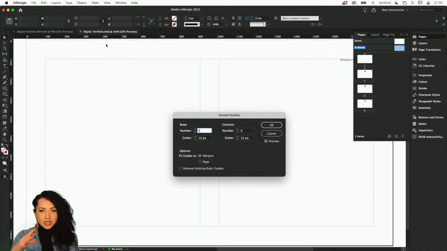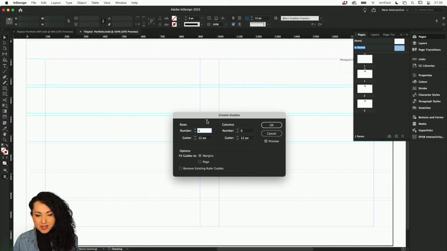I'm going to split my document in order to see how we can organize our content in a more appealing way. I'm going to start by creating 6 rows, and if you do not see them appearing live while you create them, you can always make sure that you select preview. Also make sure that the guides fit to margin, so the content will be distributed within the margin. If you want to set it to page, that's absolutely up to you. Again, I will use the margin to frame the content, so that's definitely where I want to start.